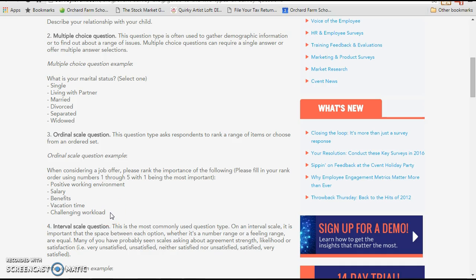So I can tell you, for me, the most important thing when I look for a job is a positive work environment. That would be my number 1, right? Someone else taking this survey might say, oh, the most important thing to me is how much vacation time I get, right? Or Ryan, you're saying salary, maybe that would be your one. So it's not a right or wrong question, right? But you're asking them to rank things on which they think is important. So this is a great kind of question, all right? That's a good one.